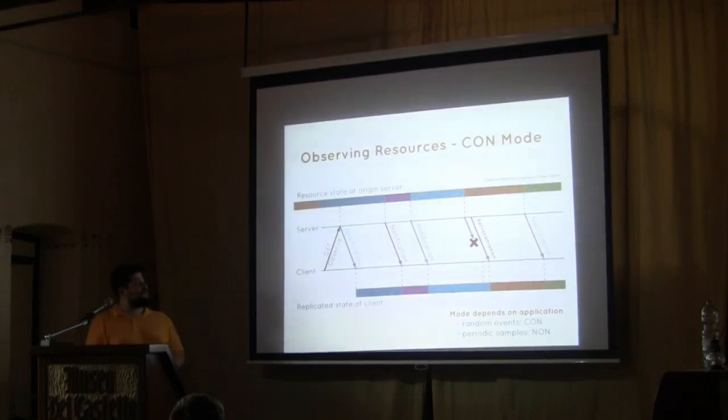Of course, we can also use CON type of message. This is completely independent, so you can choose whatever is best for your application. Then these notifications are just retransmitted, you just have a short delay, and there's a higher probability that you always have a current copy of the resource state. So this is not bound to which message you should use. This really depends on your application.